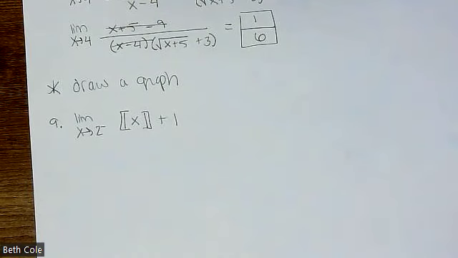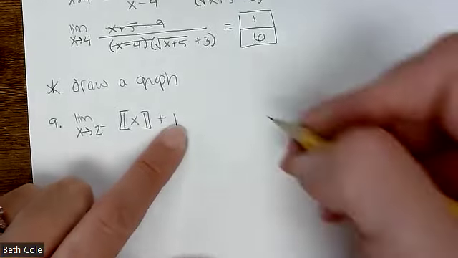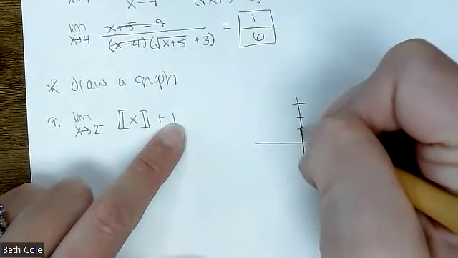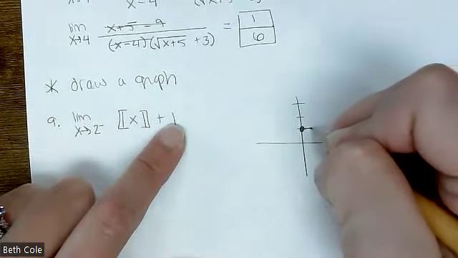That's not an absolute value. Does anyone remember what that is called or what it looks like? I'll take anything that you remember about it. I know someone does. You guys are just super quiet. Does anyone remember what it looks like? It's the staircase one. And it's moved what direction? Up 1. So you're going to go up 1, put a point. That's where your first step is.